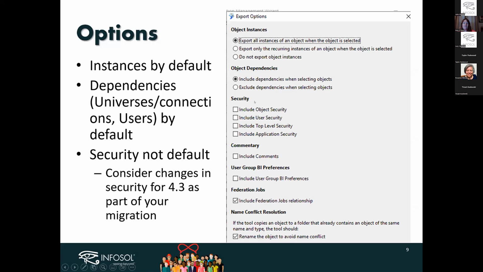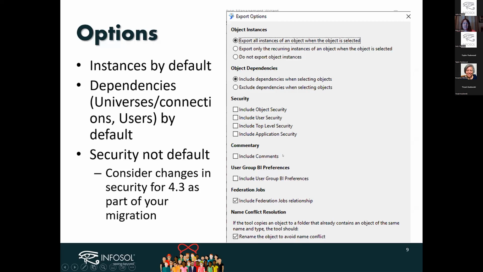Security, however, is something that you might do once every few times. So you might bring everything over and then bring over security and so forth. So security is something you'll do after, of course, you have access levels and you have your users and groups, and then you'll bring over your security.